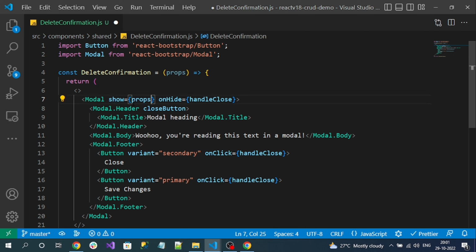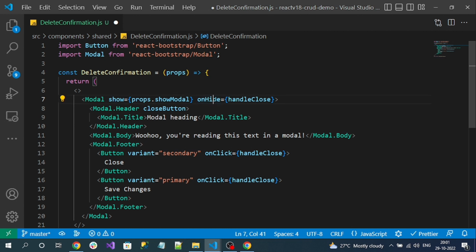So here props.showModal. This is my custom property; I am assuming this property comes from the parent component. So this is one prop, and show, as I have explained, is for hiding and showing the modal.